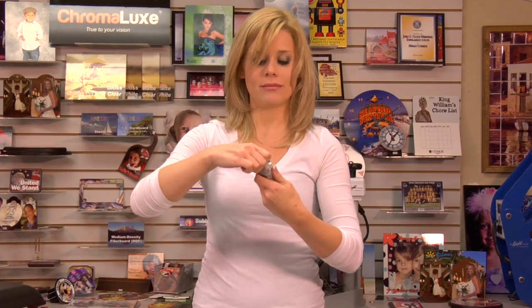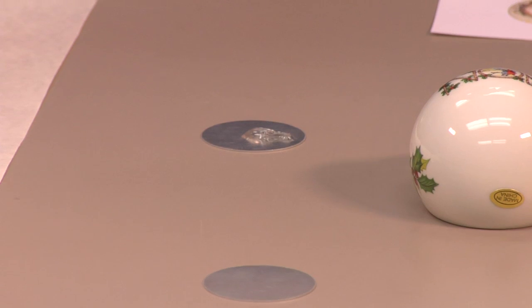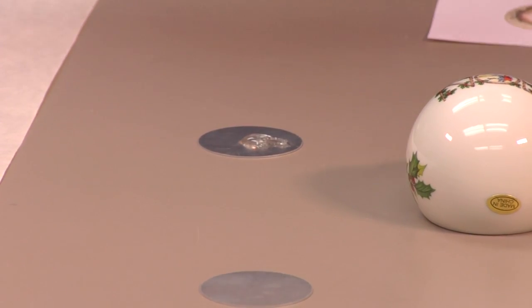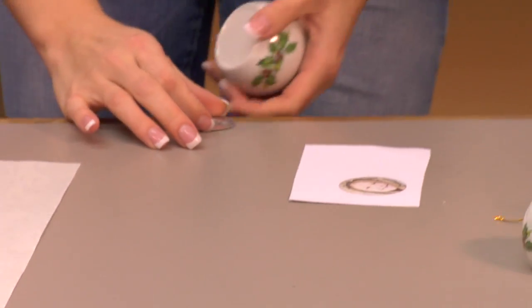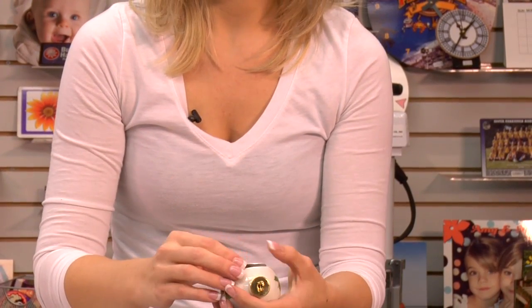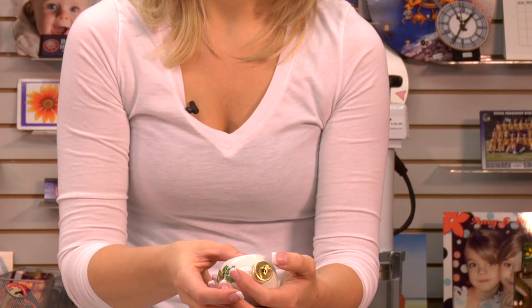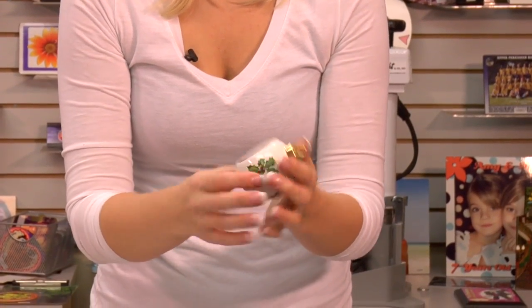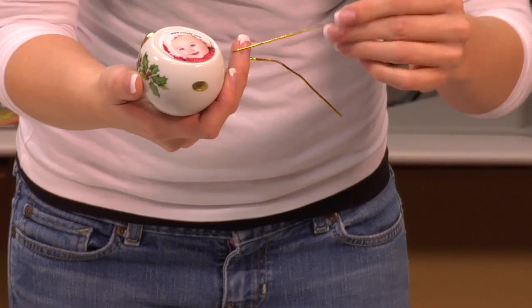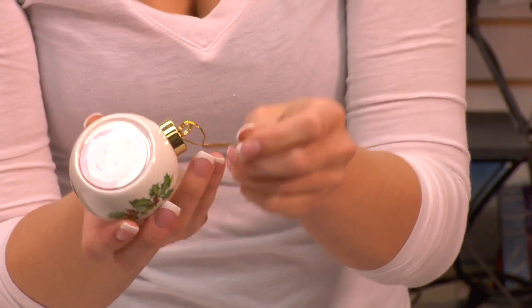Now that my insert has had time to cool, I'm going to put just a small amount — a little dab of the E6000 on the back of my insert, and quickly close this up. You're going to want to allow probably 24 hours for it to be fully dry, if not more. You'll want to pay attention to the instructions on the adhesive you choose to use. We'll just line up our insert with our ornament and that should look great. The last step is going to be tying our string, or you could use a hook if you want, so that you can place it on your tree.